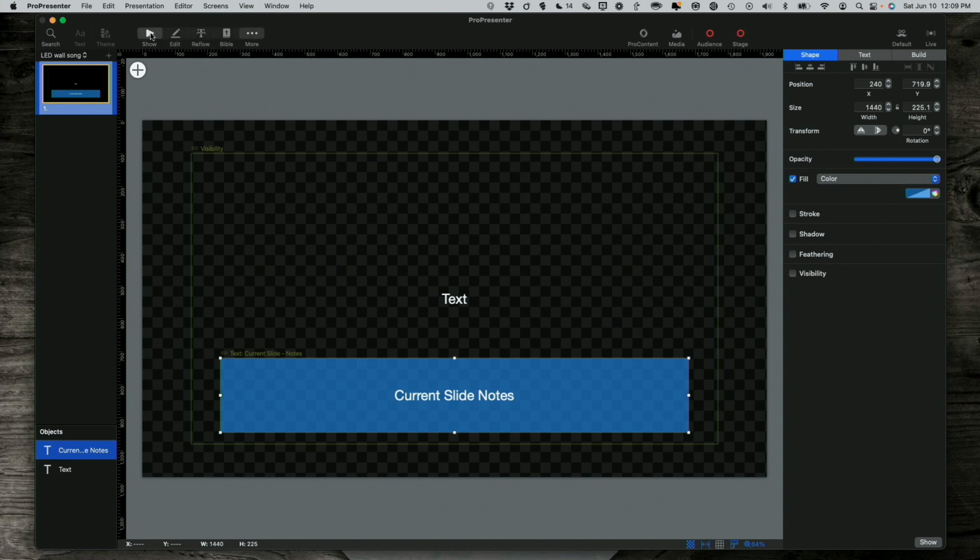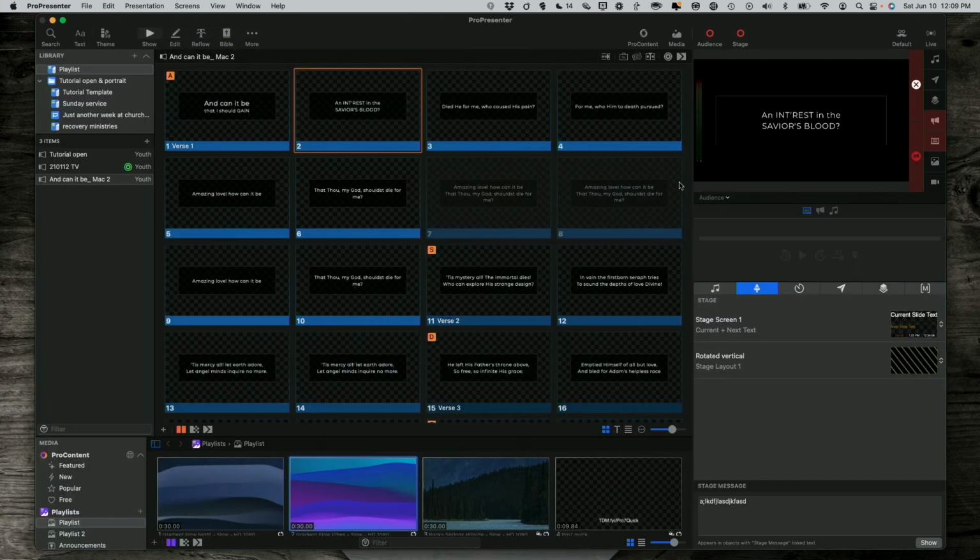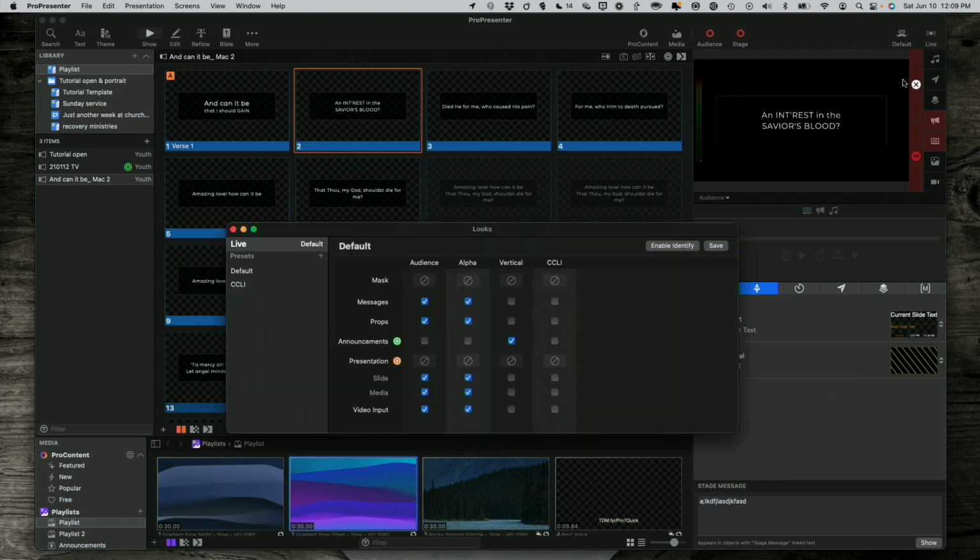So now, going back into show, let's keep the audience screen here as the special one, and let's go into edit looks, and I'm going to create a new look preset by clicking this little plus button right here, and let's call this LED wall lyrics, and ignore this one because that's for a different tutorial.